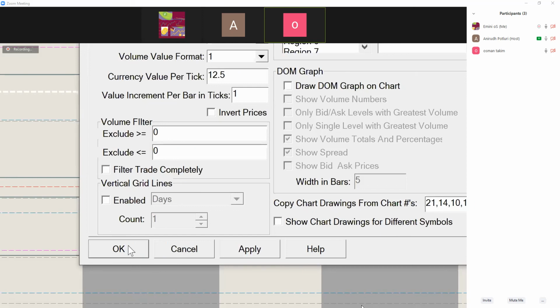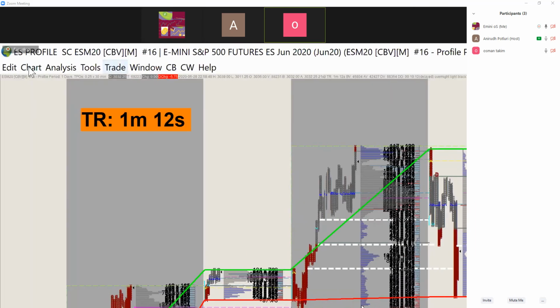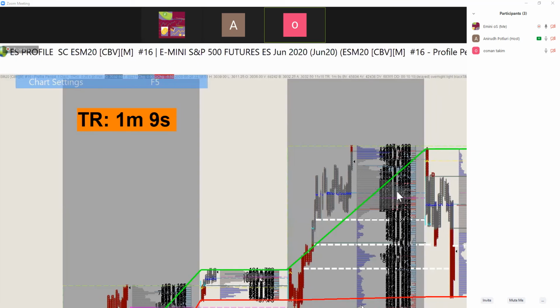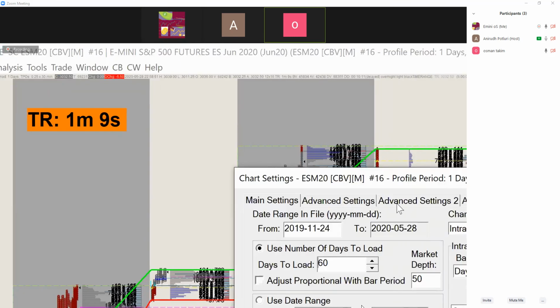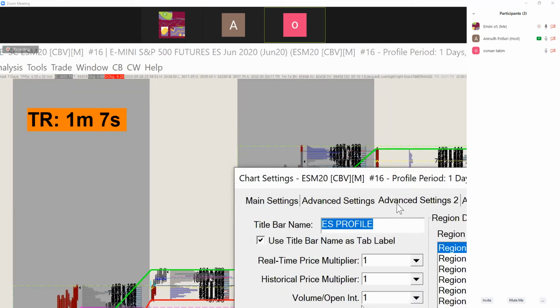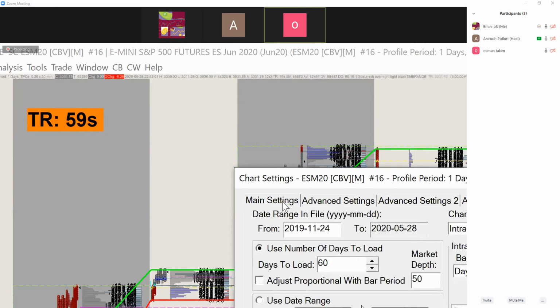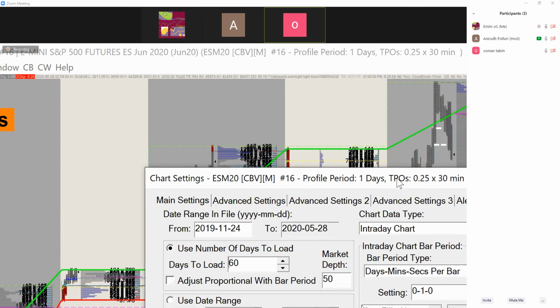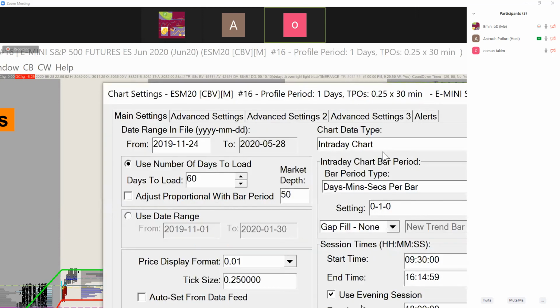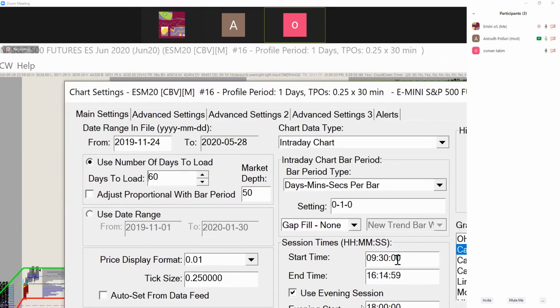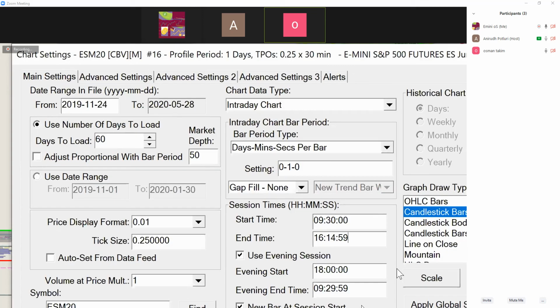Because gold opens at 9 a.m. Eastern, so you want to go back to here just to double check the time. For some reason, I can't see. You want to just move that up a bit? Yeah, move that up. Okay. You see 9:30 to 4:14 on that. For gold, put it to 9 o'clock because gold opens at 9 a.m. Eastern.